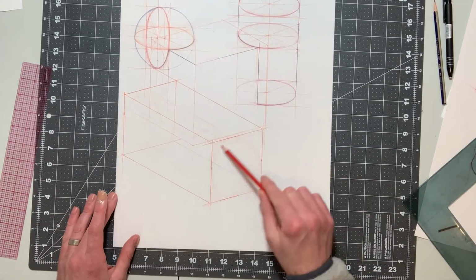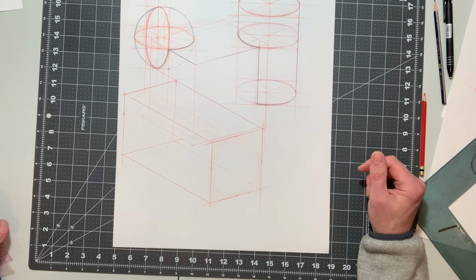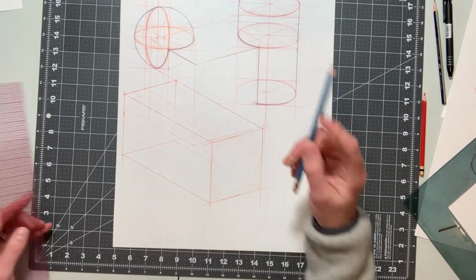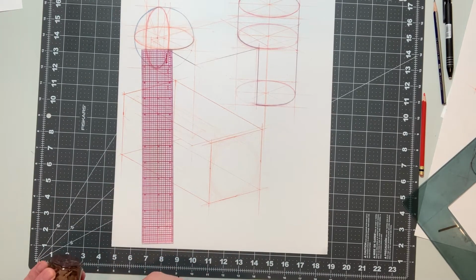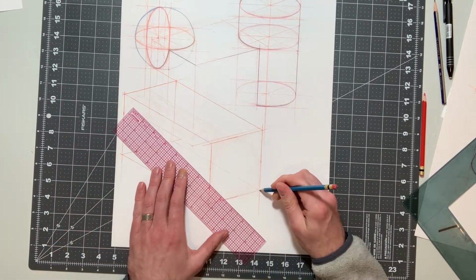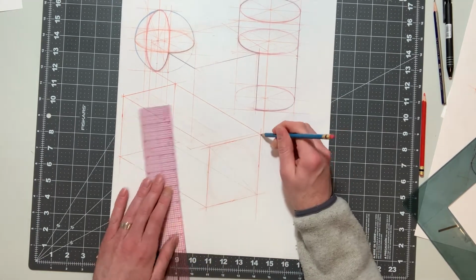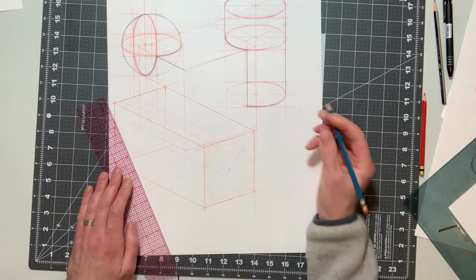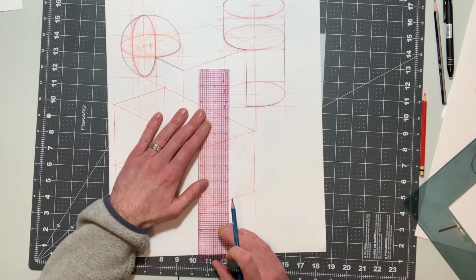Second thing I'm going to do is cross my corners here, find my center. To do that, just so I don't confuse you or myself, I'm going to add another color here. I'm going to add a light blue. Because I'm starting to overlap my lines quite a bit with the orange, because there's an orange box behind here, there's an orange box in front, and I'm just going to try to introduce another color just so it doesn't drive me crazy, and you as a viewer. So this is the center point where they connect. After I find my center, I draw a line perfectly straight up and down.